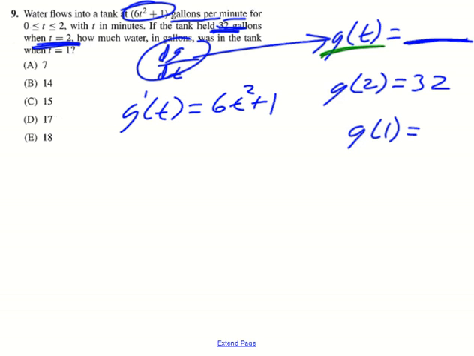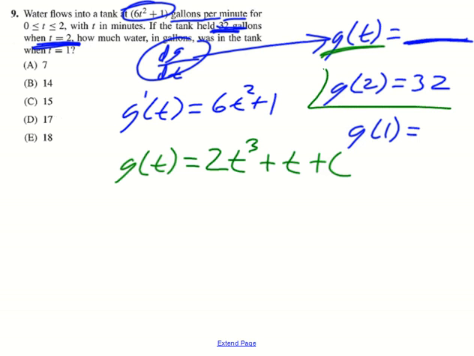Well, the function g of t is going to be the antiderivative of this function that we were given, because the function that we were given is a rate of change, it's gallons per minute. And so what I'm going to do is take the antiderivative of this function, which means g of t, and I'm just going to use the power rule here. So this is going to end up being t cubed, and then we need to divide by 3 once we've added 1. And so this is 6 divided by 3, which gives us 2, plus the antiderivative of 1, which would just be t, and then we have a C, plus our constant of integration.